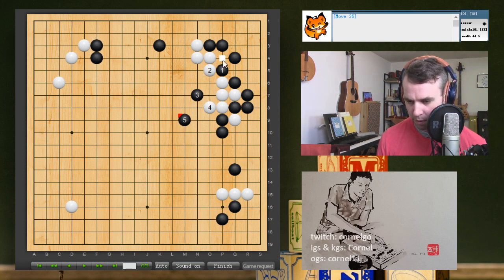I mean, he goes P4, the handicap point, which is Atari, and then he cuts you. Because probably you were afraid of that cut. That's why you played Q5. Right, I was actually thinking of the R6 cut. That doesn't do much. I see what you mean.